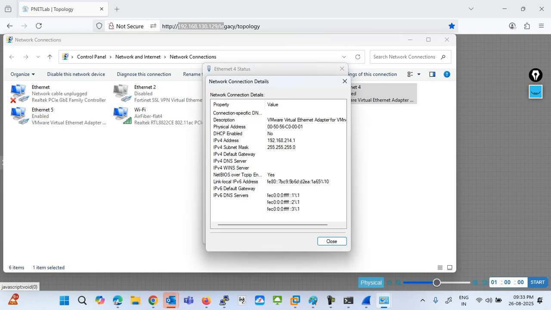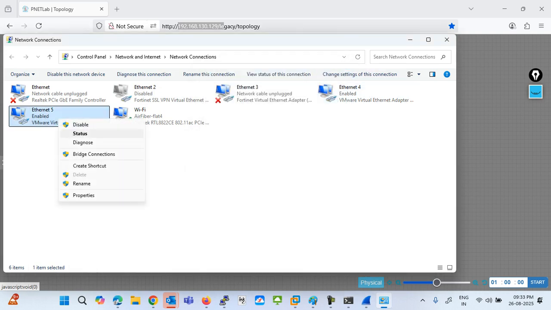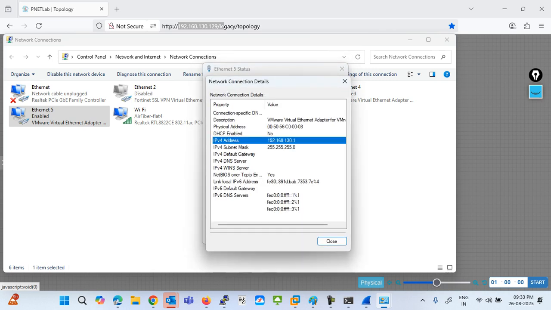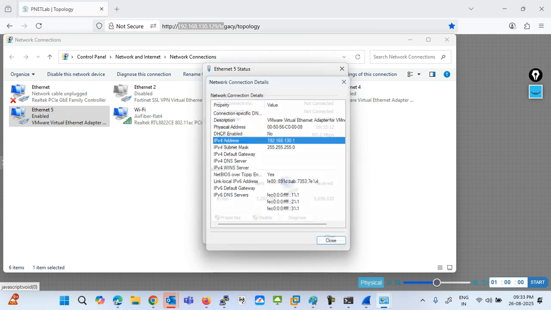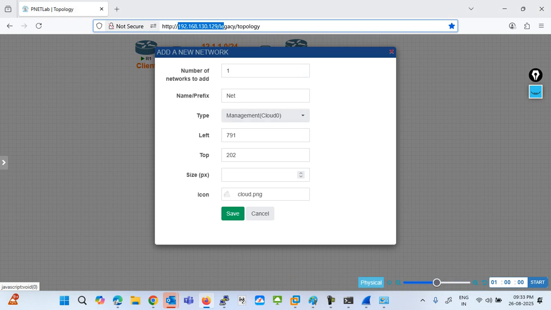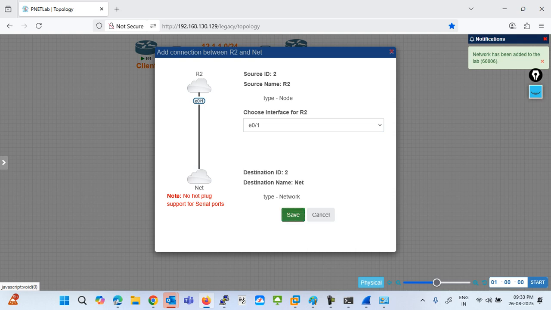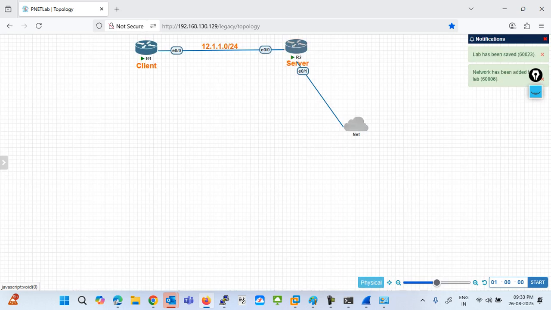Whenever you install VMware, it has 214, not this one. Maybe this is adapter 5. Yeah, it's 130, right? So I'm using the 130 subnet, so I need to use this one. So management is this adapter for me. I have to save it, and I can connect one interface with it. Okay, Ethernet 0/1, and I can configure it directly, or my VMware is acting like a DHCP server that will give an IP to my router. So I can get an IP through DHCP also on R2.